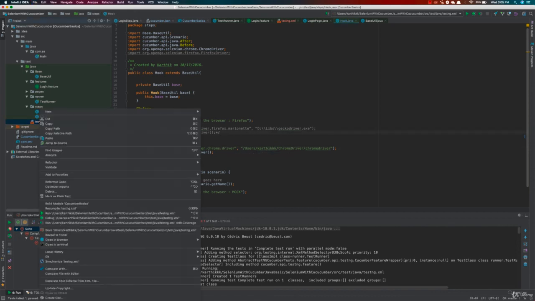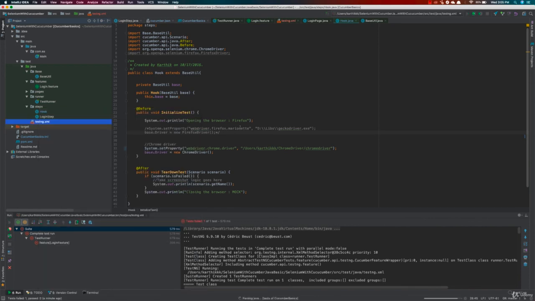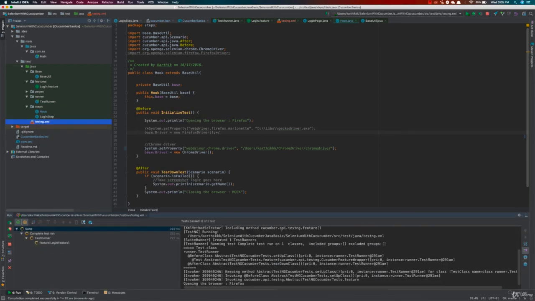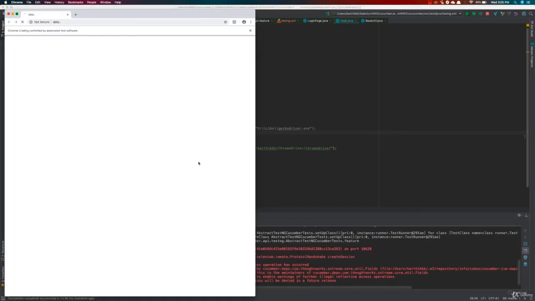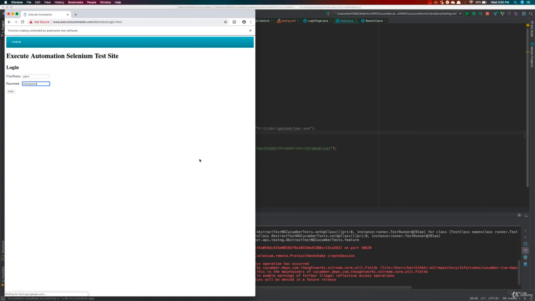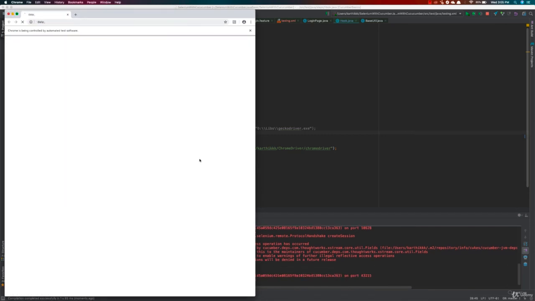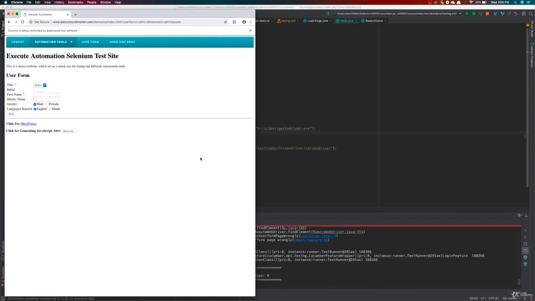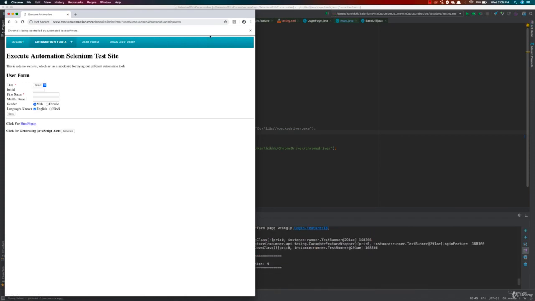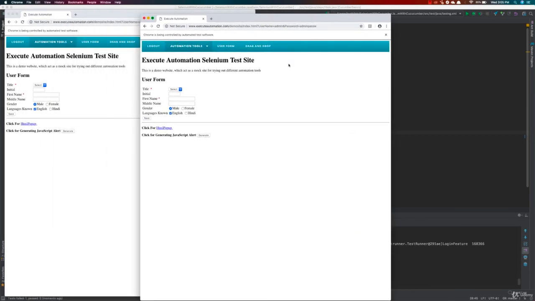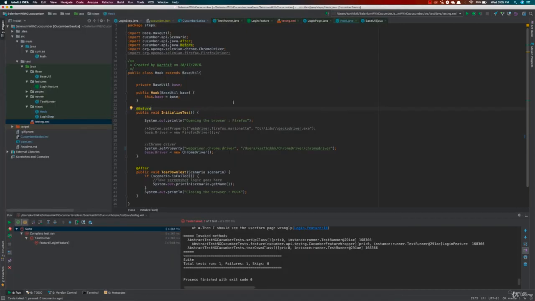And now if I try to run this test, hopefully it's going to spawn a browser, which is nothing but the Chrome browser, as you can see here. And then it is going to perform the test pretty much like how it executed the test with the test runner class, but just that instead of running the test runner from the class file, we are running the test directly from the XML file, right? So that's it, guys. This is how we have to upgrade all our code in a very simple manner.